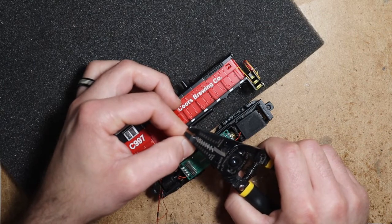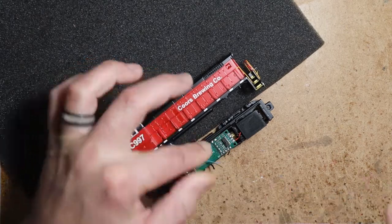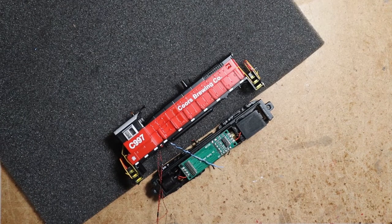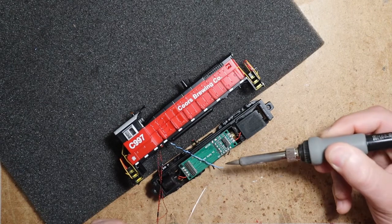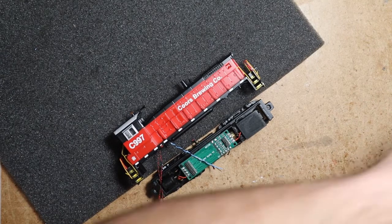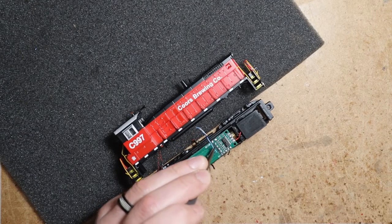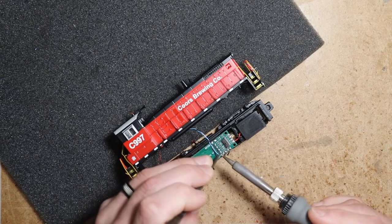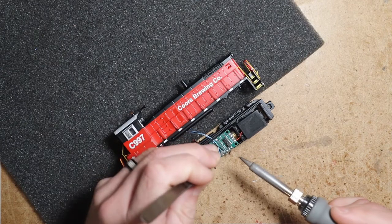At the same time, we want them long enough that the shell can be separated from the chassis for maintenance. So the decoder buddy has got pads for adding a KeepAlive. So we'll put our positive down. And our ground.